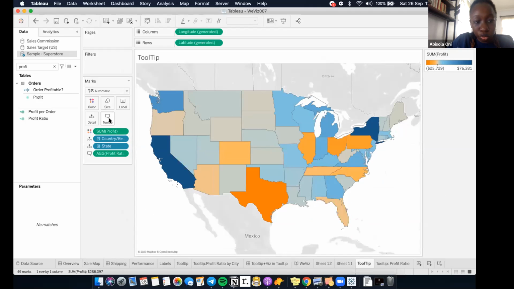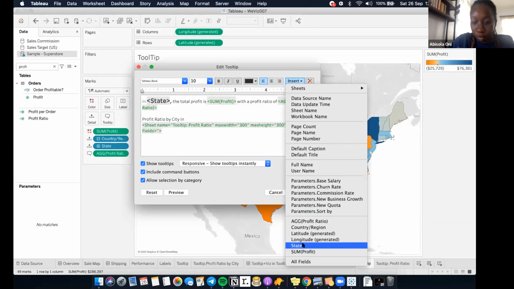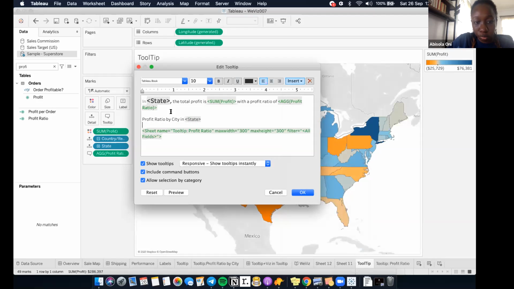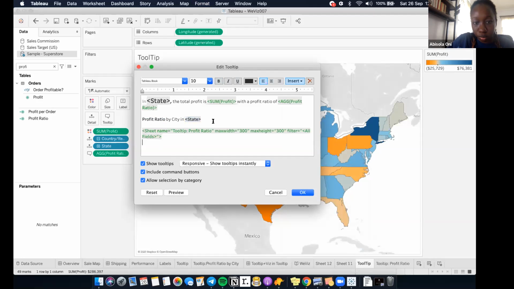You can also add the header so it's not confusing. Profit ratio by city in state. Or let's just make it profit ratio.